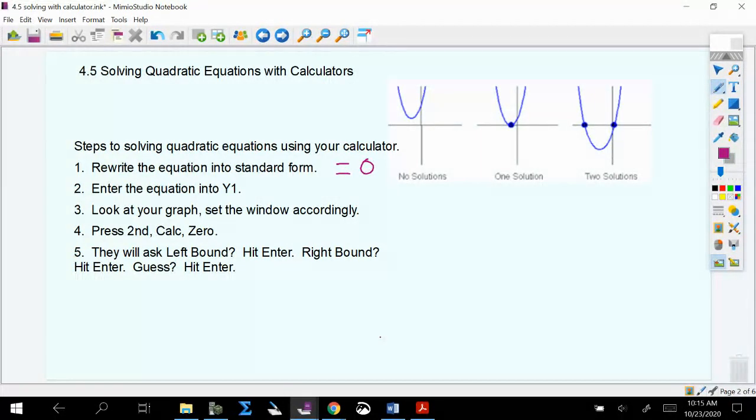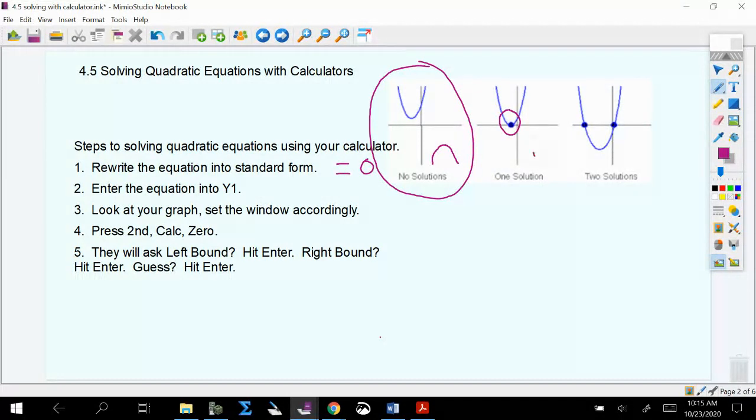Visually, here's what you're looking for. When you look at your parabola on your calculator screen, you're going to have one of three options. Either the parabola never touches the x-axis. So if my parabola is kind of floating above it, or it could even be down here floating below it, that we would say has no solution because it never touches or crosses the x-axis. Then you could have ones that actually look like they're sitting on the axis, where instead of going through the axis, they just touch it.